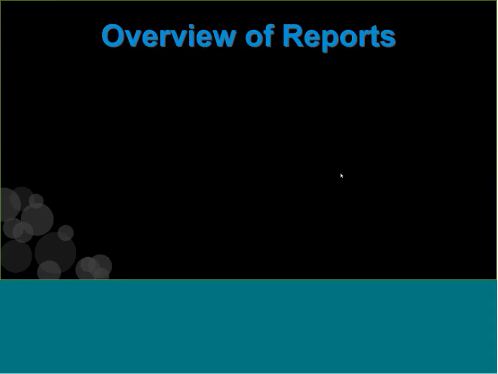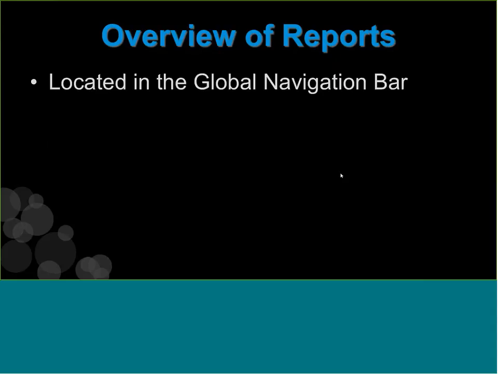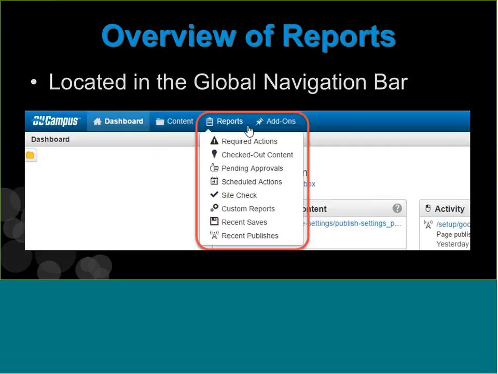So as an overview of reports, in case this is new to any of you, it's located in the global navigation bar, the big blue bar at the top of your screen. You've got a big reports menu right there. You hover over it, you'll get a ton of options, and that's pretty much what we've got going there.